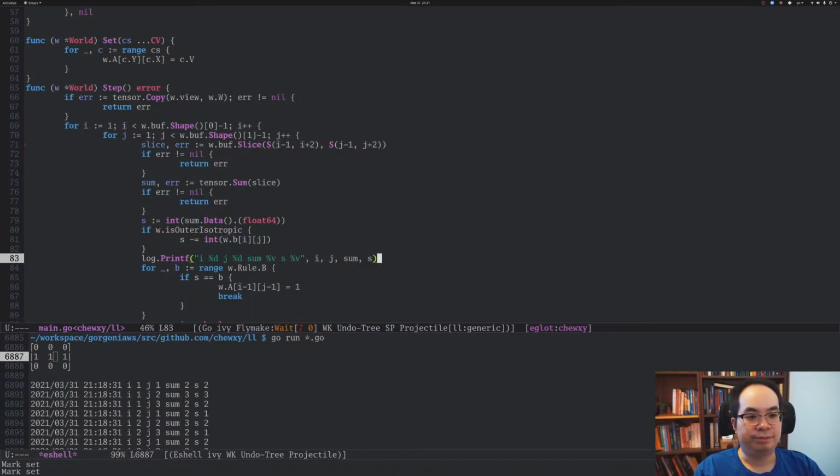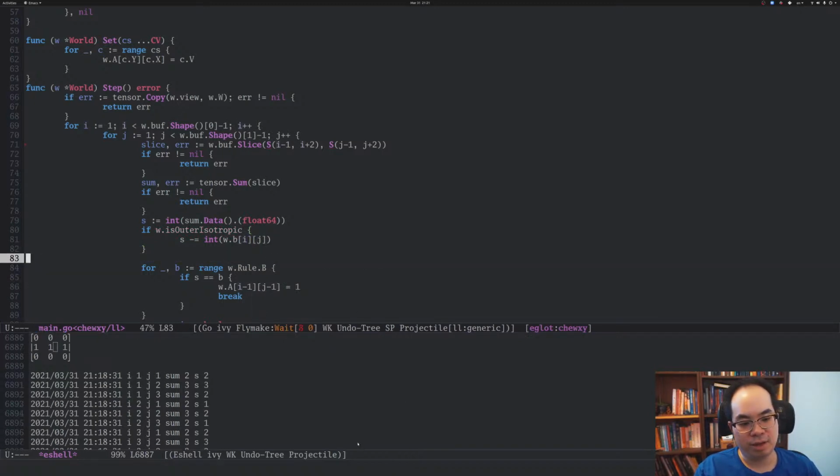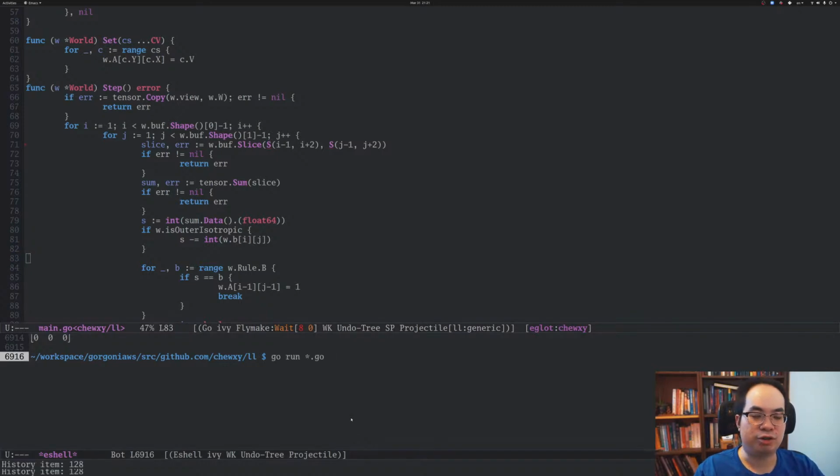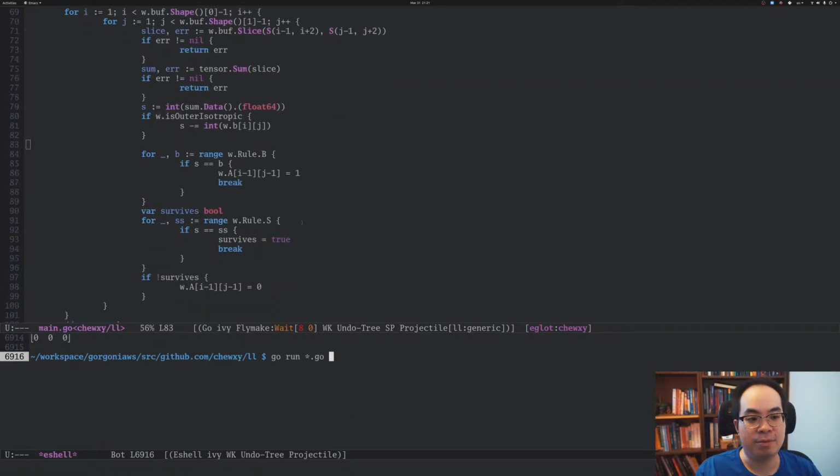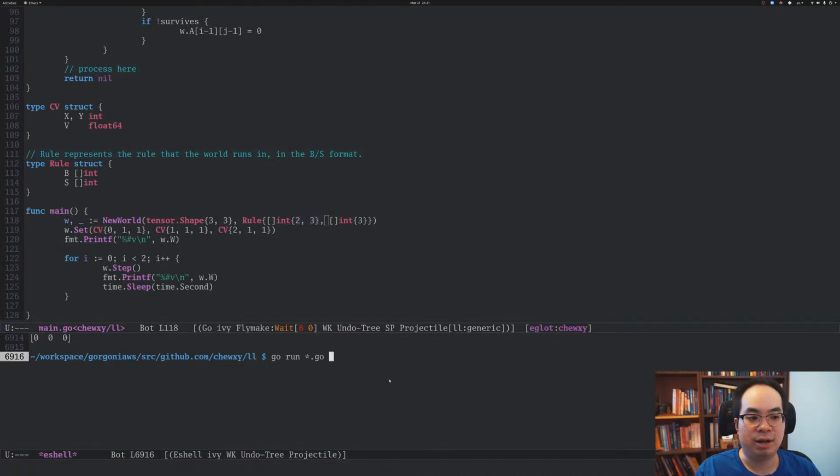There you go. Now, if you look at this now, by default, the world is no longer isotropic, and we're now running by the game of life rules, B23, S3.